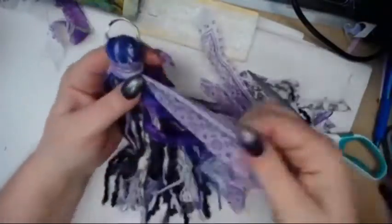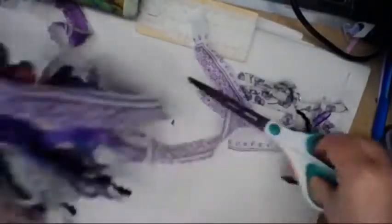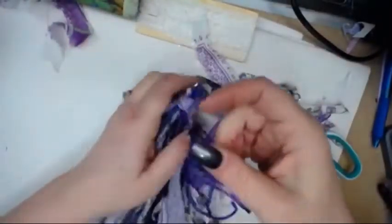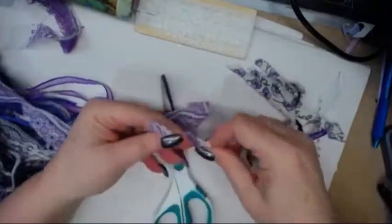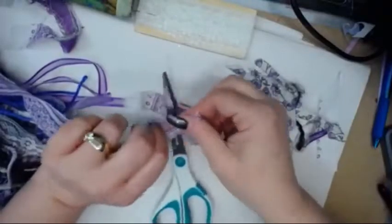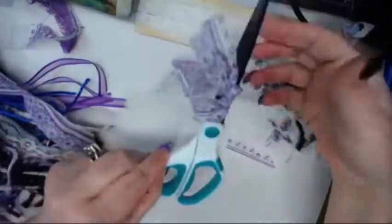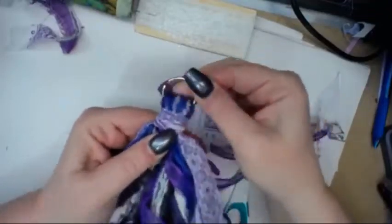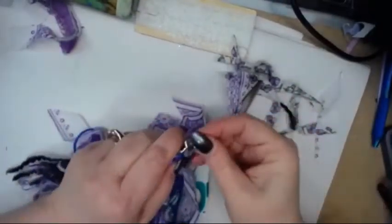Continue wrapping — and I've got to decide at some point how far I want this band. I could take it all the way down here or leave it right where it is. It's in the aesthetics. I'm going to go down just a little bit more. We still have our loop — this is the loop from before, this is the end of what we were wrapping. Put the end through that loop. Then you pull that loop up, it pulls it in there, and then you cut this off. This is the macrame knot technique — the rest of the knot is underneath there. In this situation, nothing is going to come undone. Then you put this on here.